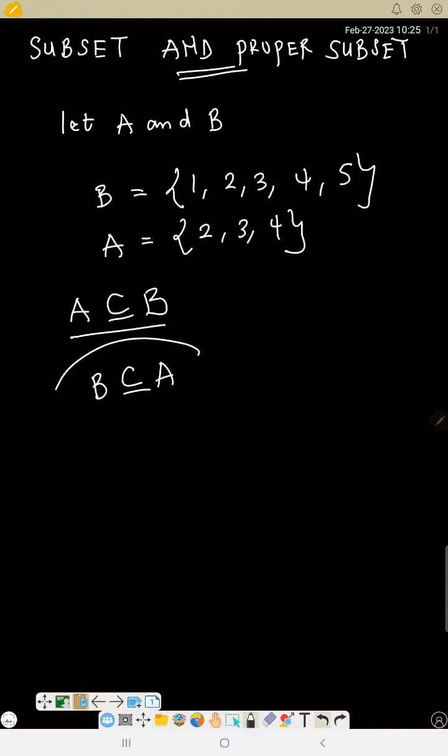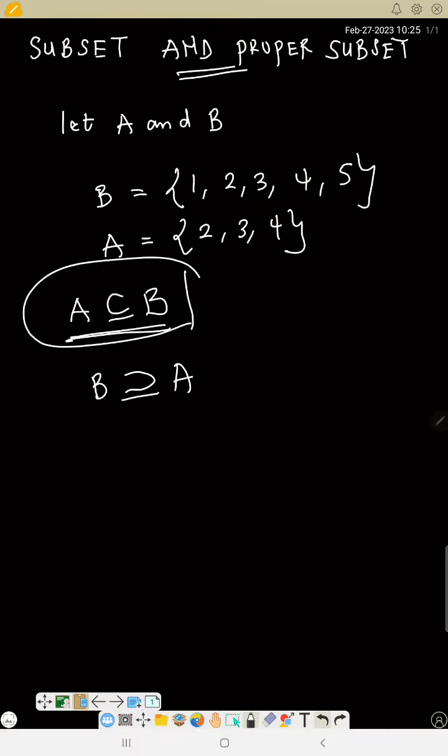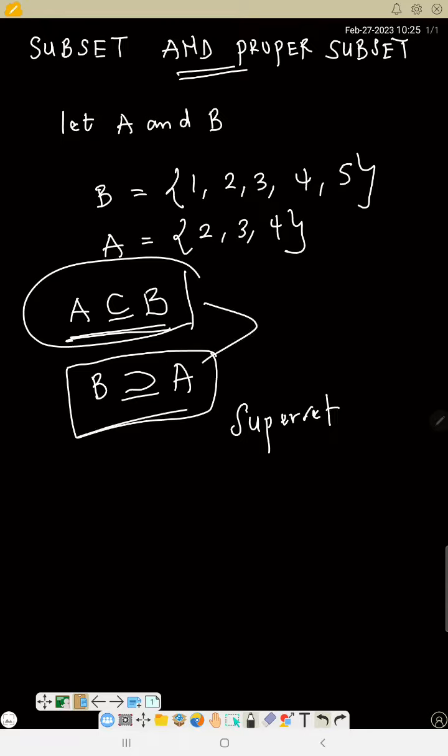B is now called a superset, we will reverse it. So that means if A is a subset of B, then B is a superset of A. So see the reverse. Now let's say proper subset.